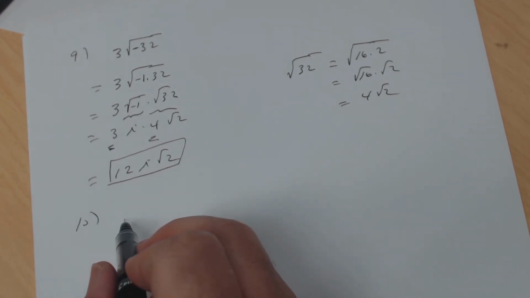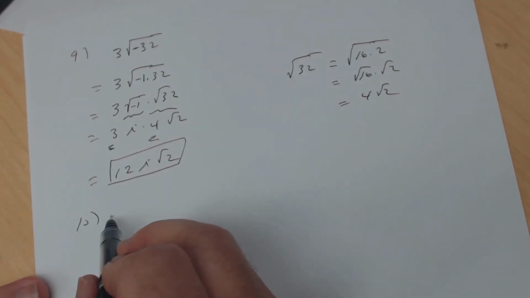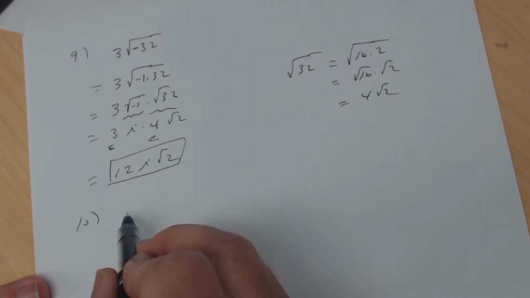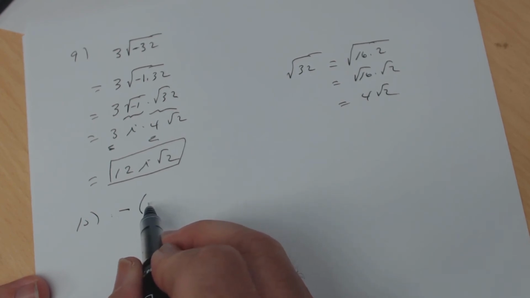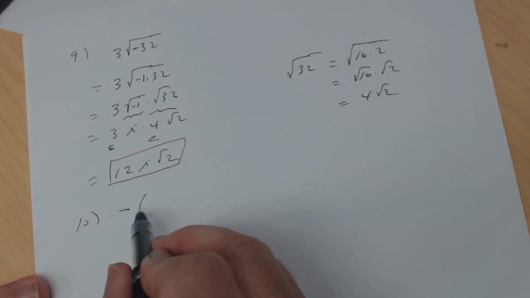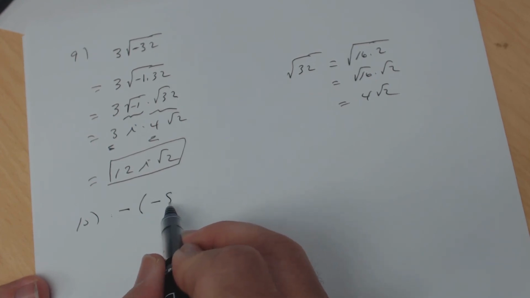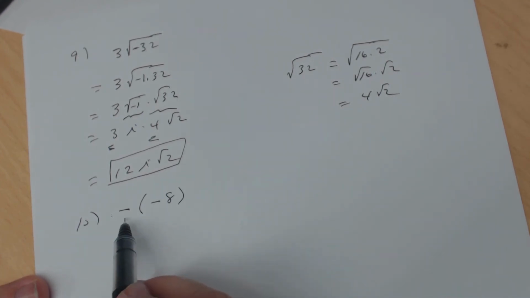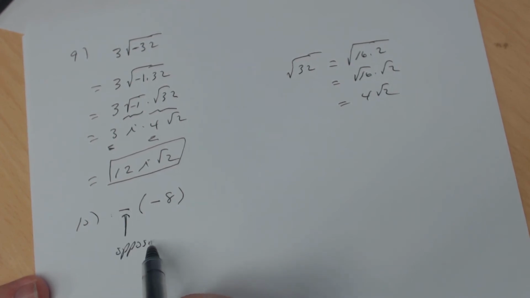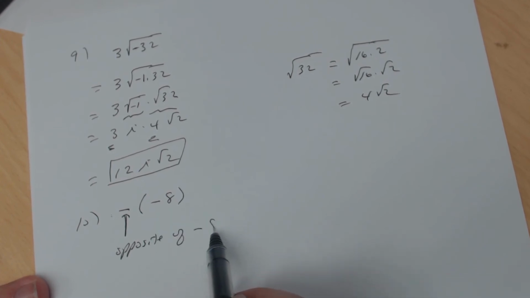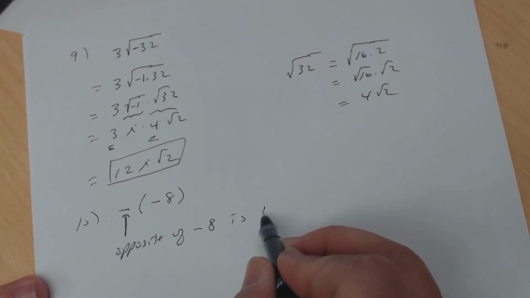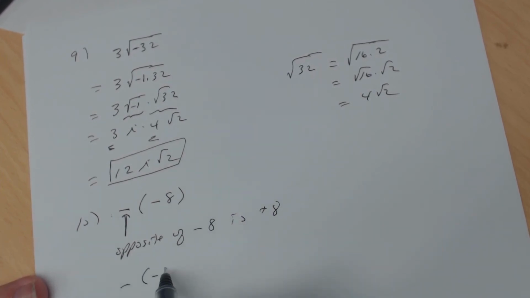Now here's another one you've got to remember. In a previous course, you remember when you had this problem, and the notation looks like this. Basically what that meant was, one way to read it was that I am taking the opposite of negative 8. And so the opposite of negative 8 is a positive 8. So here, when you had this, the answer was just 8.